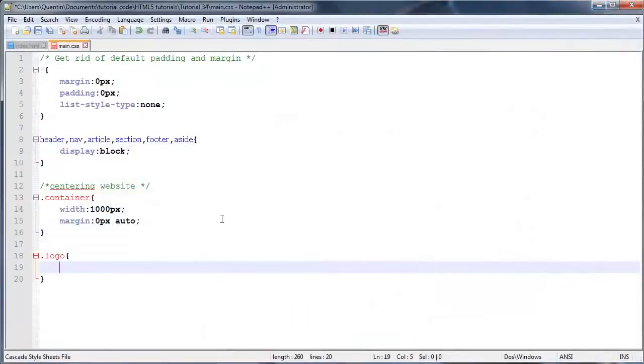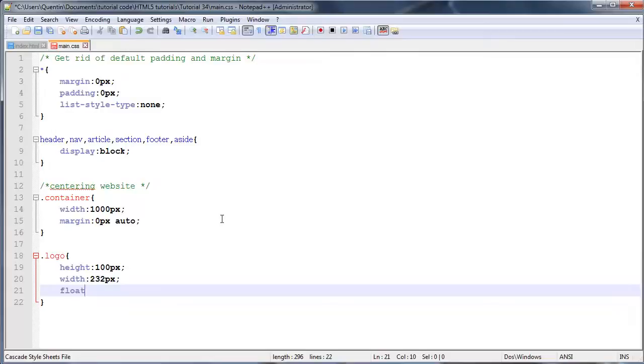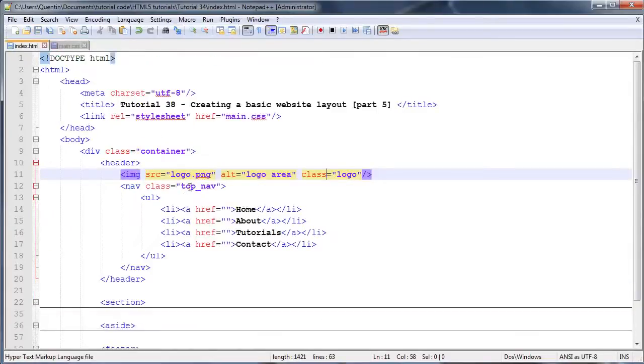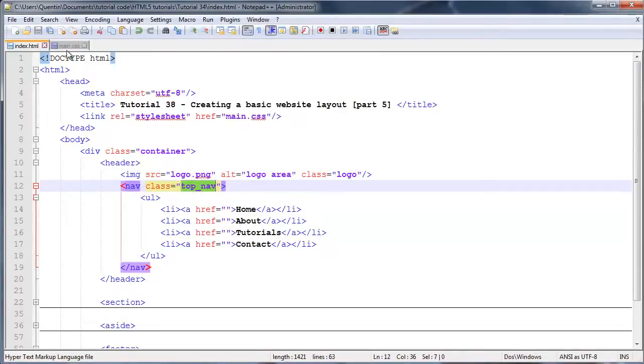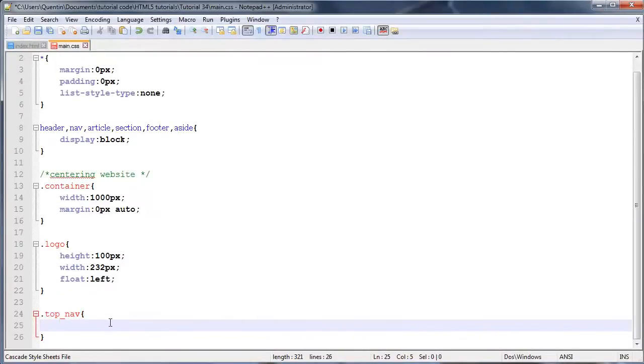So let's give that a height of 100 pixels and a width of 232 pixels. Okay, and then I'm going to float this to the left, and the same thing for my nav. Let's grab that class, top_nav.